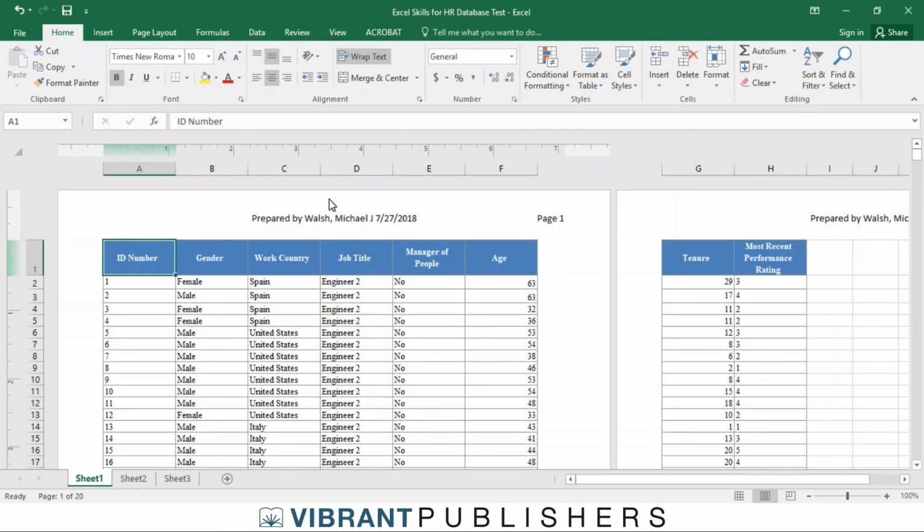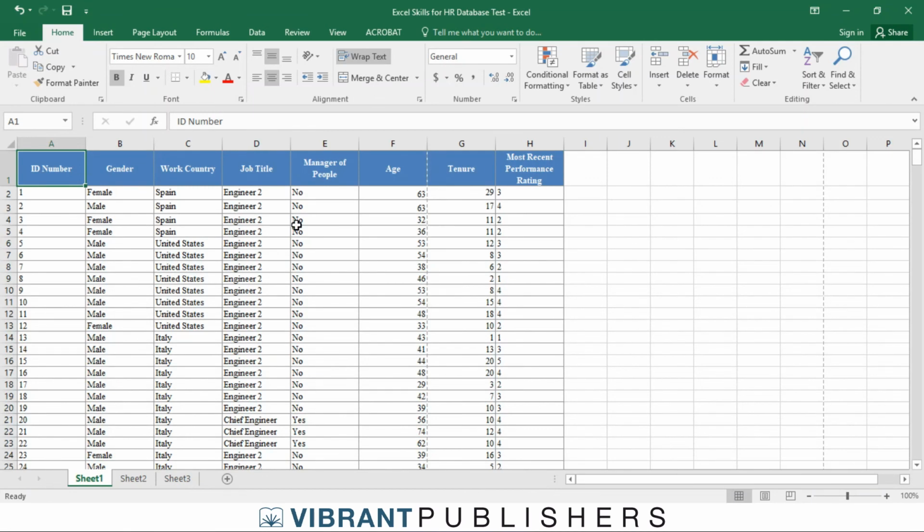Oftentimes, headers and footers can make your Excel sheet look much more professional, and it's easier, because as you're going through data, you want to make sure that your pages are in order. So my favorite kind of headers and footers are page X of Y. It seems to really help there. So just a practical tip, and that is how to do saving a document and headers and footers.